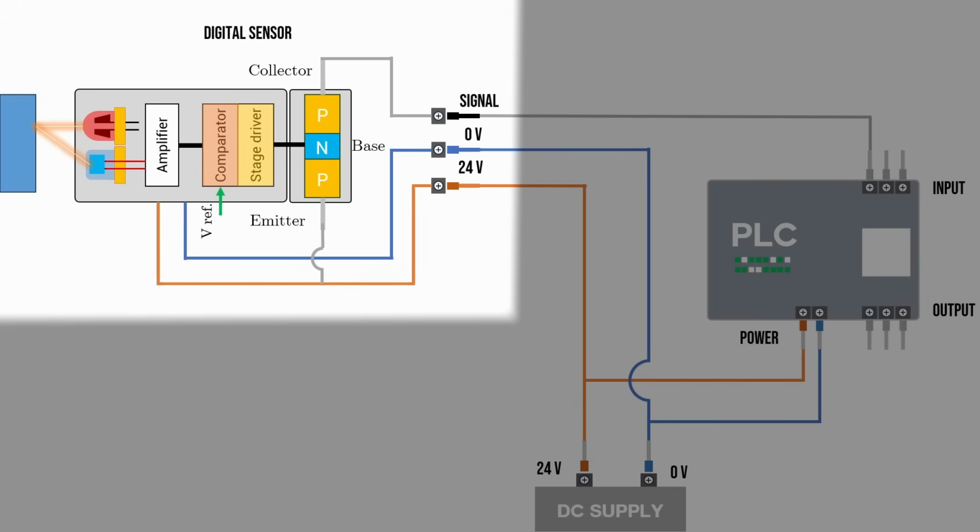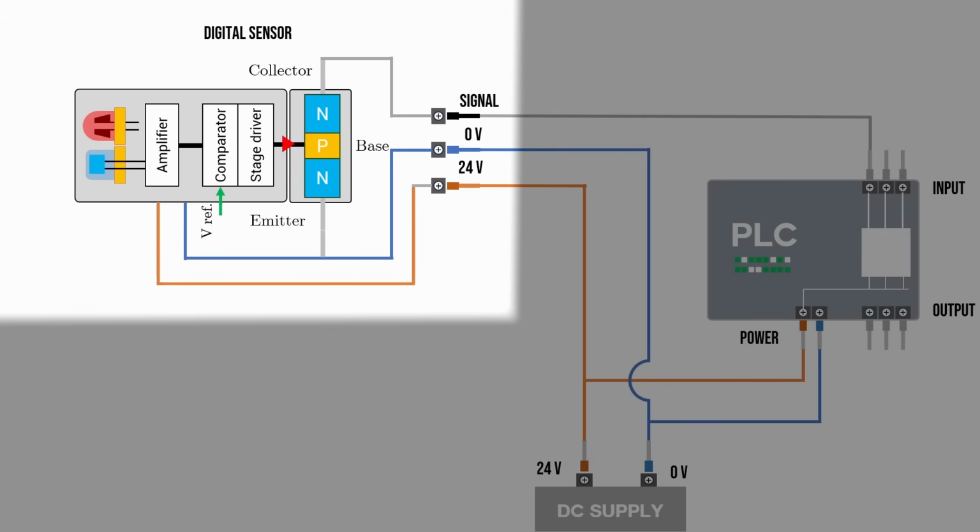In PNP transistors, the transistor turns on when its base is made lower than the emitter by about 0.7 volts. We were pulling the current out from the base. But in an NPN transistor, it's opposite. The transistor turns on when the base is made slightly higher in voltage than the emitter.